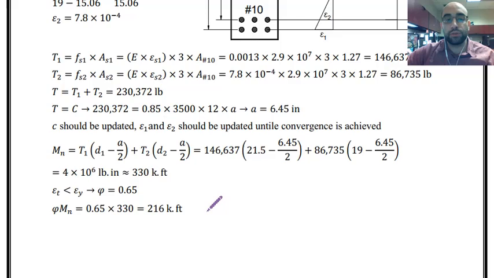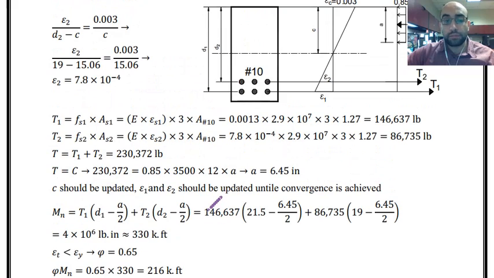I'm going to leave the rest of the time for you to repeat this example at home. Make sure you understand the procedure and you know how to exactly calculate each of these parameters. And then if you have any question, I'm available. Just send me an email. We can switch to WebEx and then discuss the question.